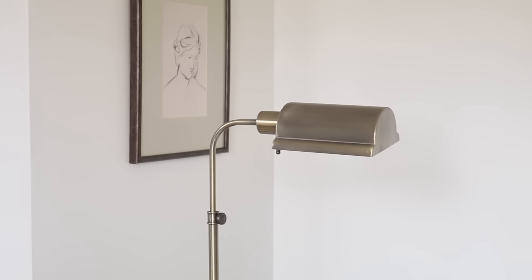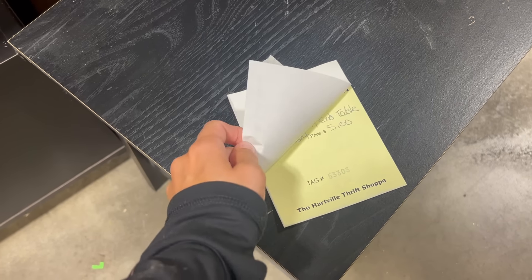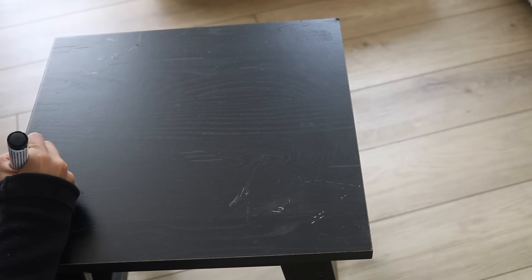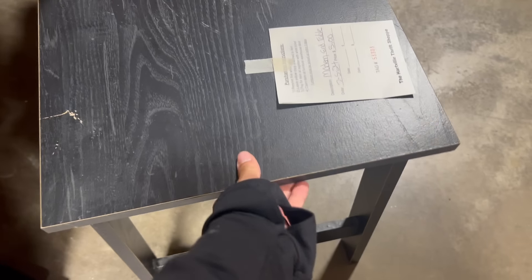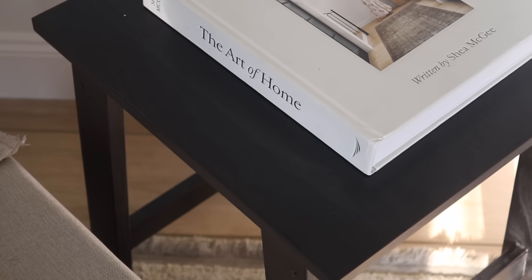I didn't have a side table I wanted to use, so I went to Target first just to see what was there, but I wasn't finding exactly what I was looking for. I want to share that sometimes this is just a basic side table — it was only $5 and structurally still pretty good, just with a lot of nicks in it. Sometimes rather than go to Target and spend a hundred dollars on something you're not totally in love with, just buy something secondhand as a placeholder until you find what you really want. This isn't the table of my dreams, but it was $5, it serves the purpose, it matches the room — and when I come across the side table I really want, I won't feel bad about removing this one.